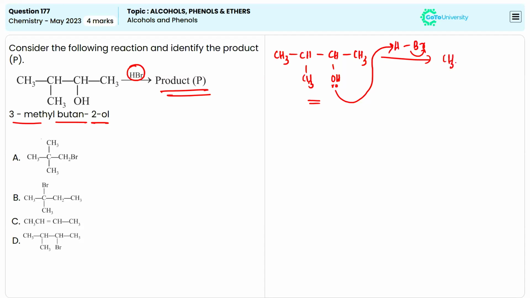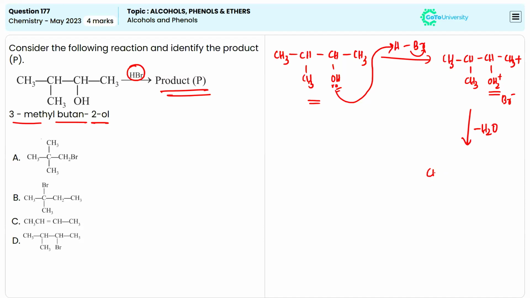So we will get CH3, CH, CH3, CH, here it becomes OH2 plus because it has already abstracted the hydrogen using its lone pair of electrons. That's why it is a positive charge. Okay, so we will get CH3 plus the other one will be Br minus. Now, this is a protonated alcohol now. So, in this protonated alcohol, this OH2 cannot stay here for a long time. So, it will be removed as a water molecule, minus H2O.